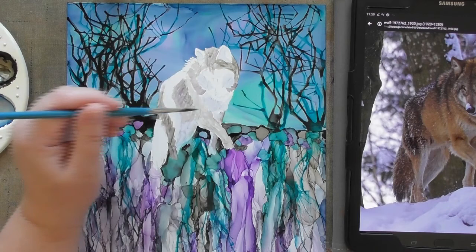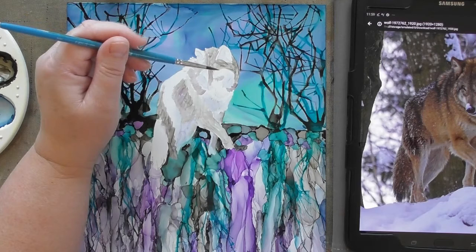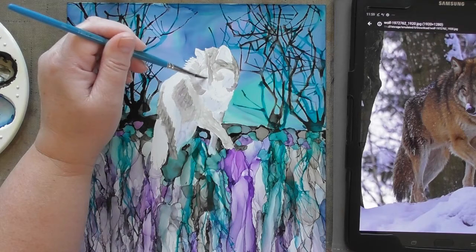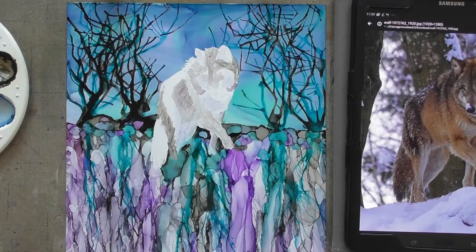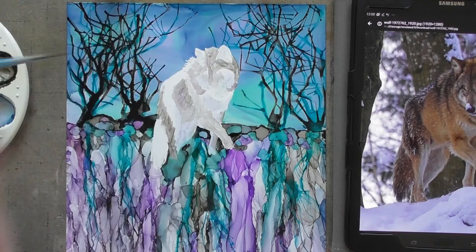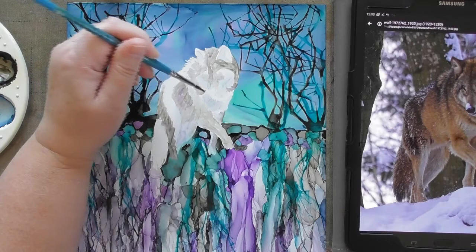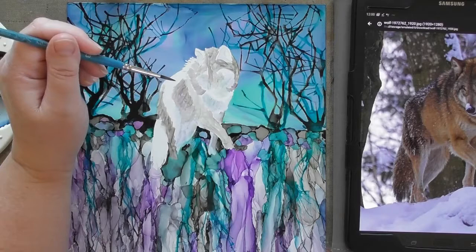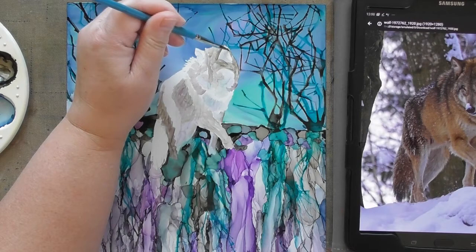Okay, down the front of his face. Okay. I'm gonna take some aqua and put a little bit of that very lightly here. Just going back into the Perry with the aqua. I tend to like mixing my colors on the page. Okay, this is some of the darker mushroom because it's been sitting there evaporating longer.